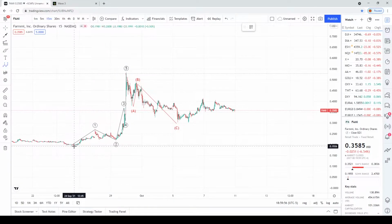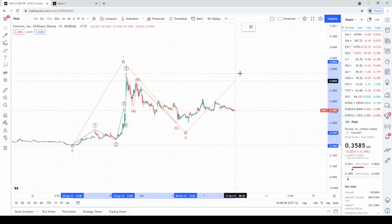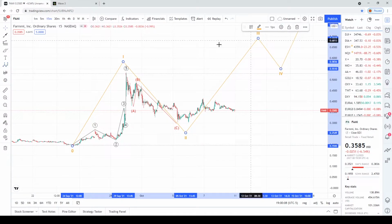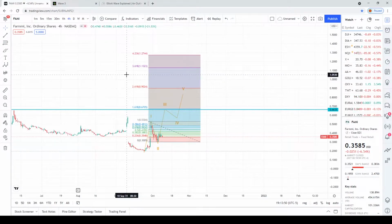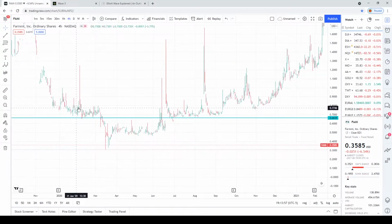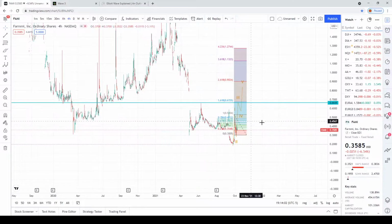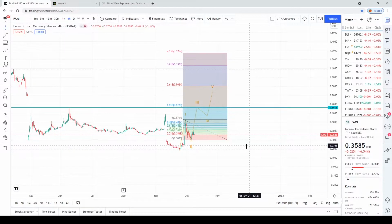So since the structure just got wrapped up, and we did our 5 primary waves up and then our ABC back down, I do think that this is our cycle wave 1, 2, and we are going on to set wave 3. So my first target for FAMI is going to be around 67 cents because this is a major support and resistance level. As you can see in the past, it was support, became resistance, became support again, and resistance over here. So it does seem that the price respects that level, and that could be an area where we do see a pullback come in for our wave 4.